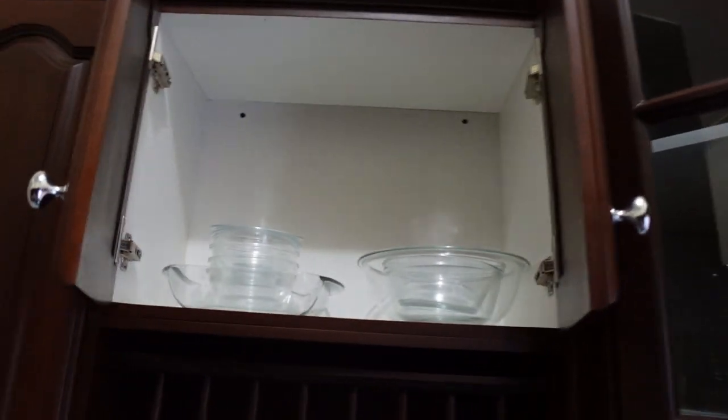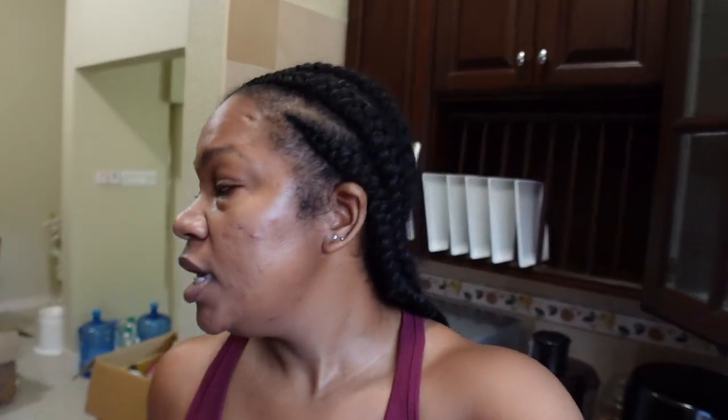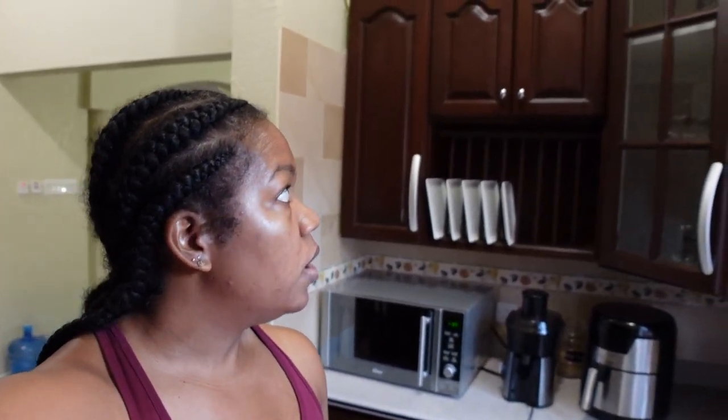I'm using the top cupboard to pack my glass bowls and baking dishes. I realized I really want to get rid of all plastic — even my food containers — and replace them with glass. I'm going to buy some glass storage stuff this week at Bashko for food storage in the fridge. I've already packed the cups, wine glasses, and plates, so we're making good progress!